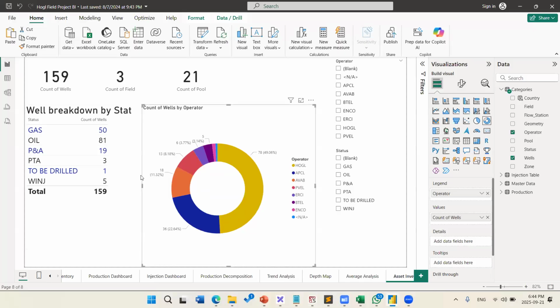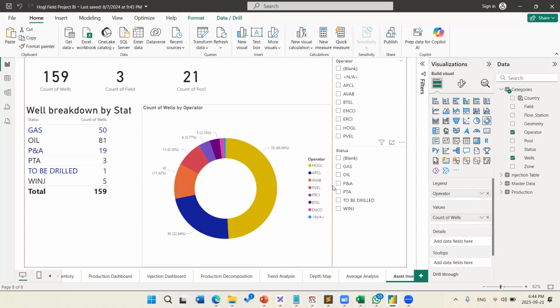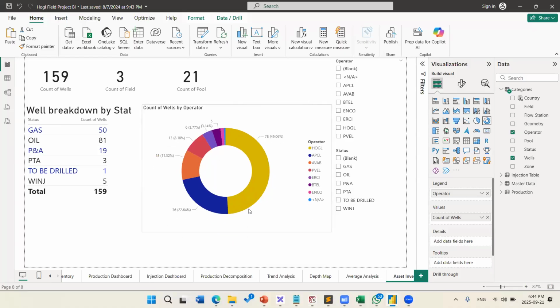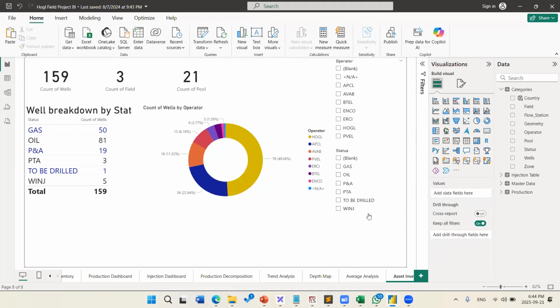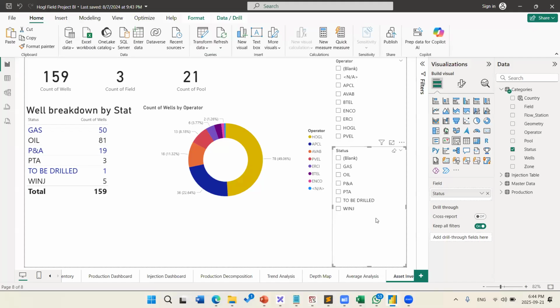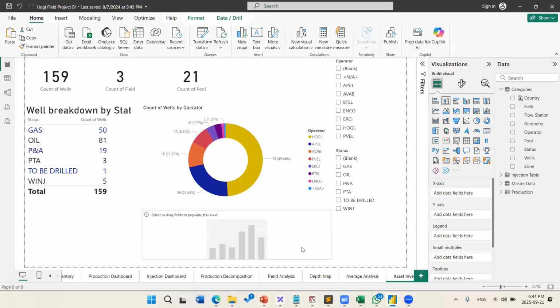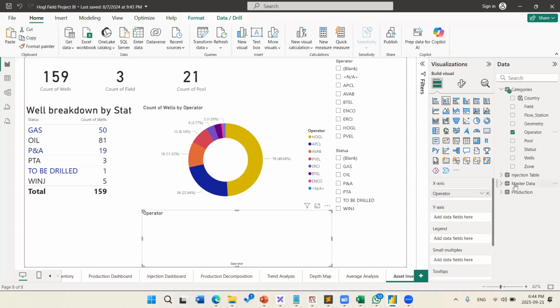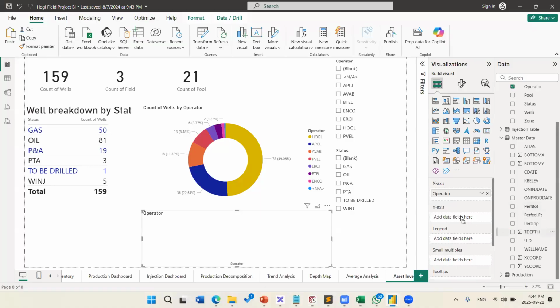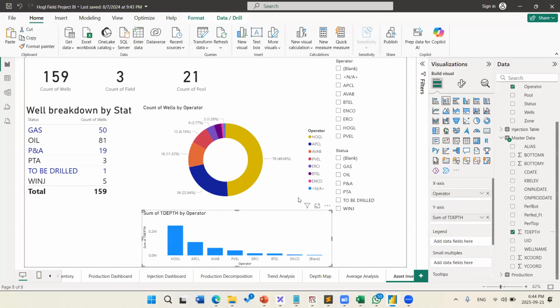Let me show you what are some of the things that you can also do. I will show you each operator how much foot they drilled over the years. So I'm going to show you a breakdown of the activities of the operators based on how much they drilled cumulatively. For this, I am going to use a bar chart. So let's add a bar chart. In this bar chart, what I'm going to do is I am going to have the operators on the X, and on the Y-axis, we're going to have like the total depth. So this will show us like how much these operators have drilled in the past X number of years.